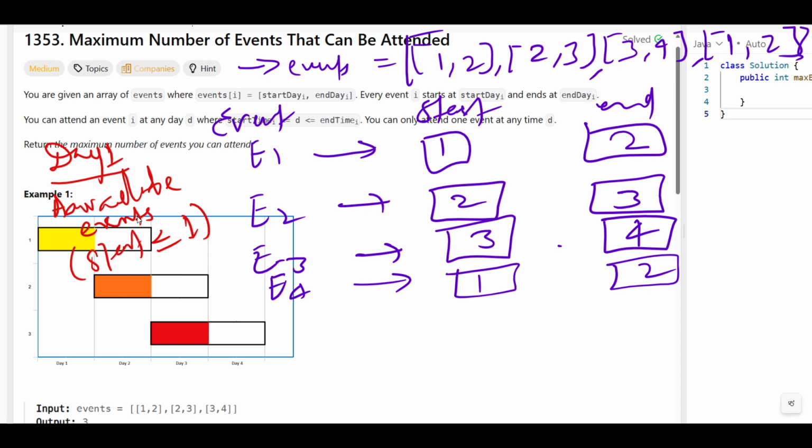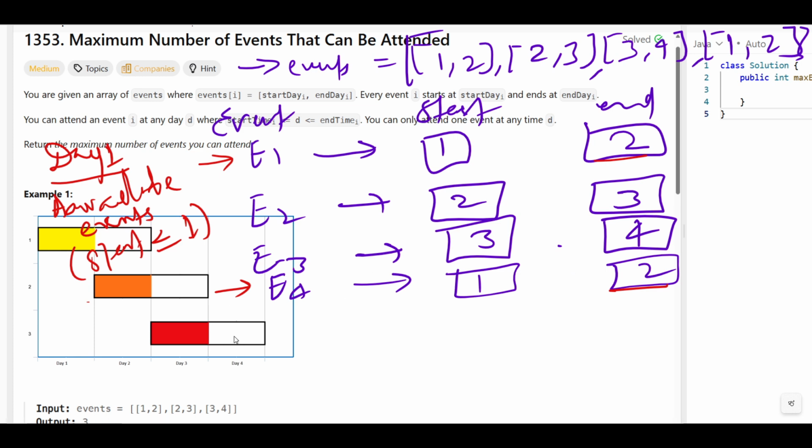In day 1 we want to find the available events whose start is less than or equal to 1, right? So we can see there are 2 we have. The very first is E1 and another is E2. Can we say that? So what we will do, we will add E1 and E2, because we will add their end dates. E1's end date is 2 and this is also 2, right?